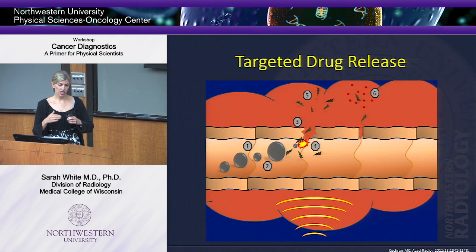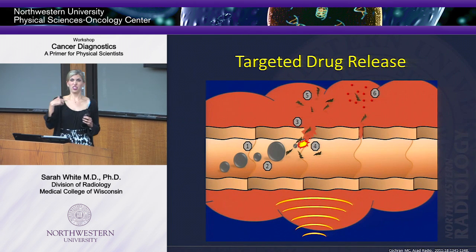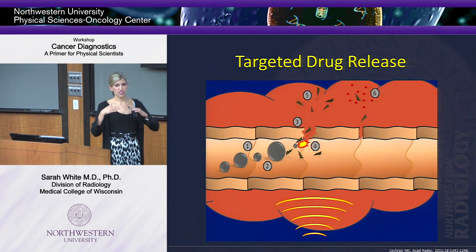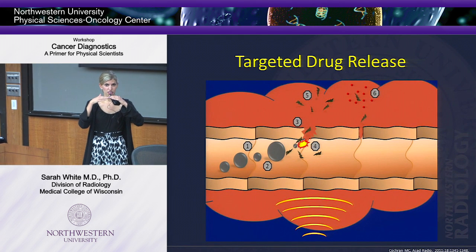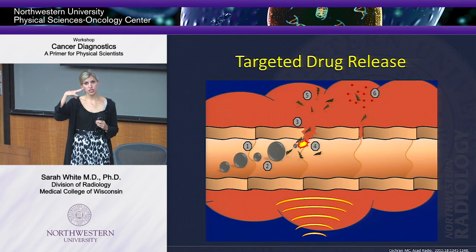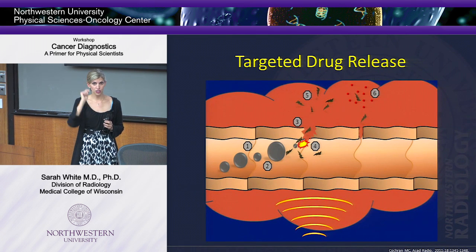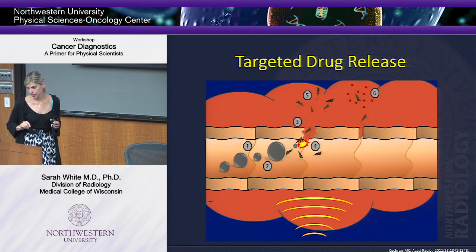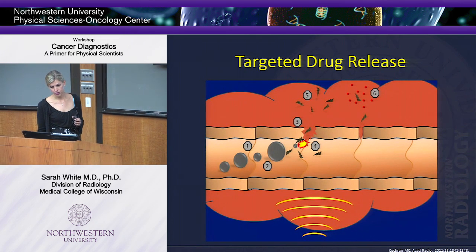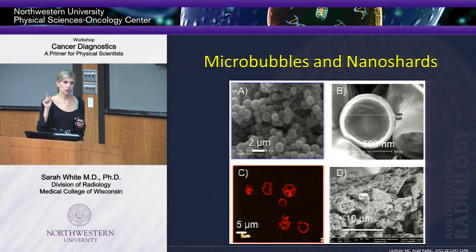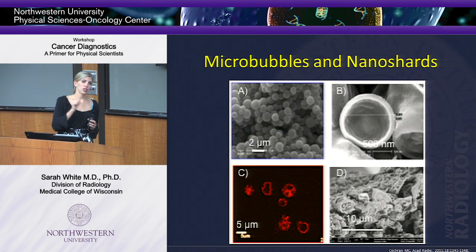Well, tumors, as you can imagine, their blood vessels have to grow really fast. And so when they grow really fast, they're not tight, like our normal blood vessels. So they're leaky. And so when these ultrasound contrast agents expand and contract, they explode. They become nanoshards. And those nanoshards can actually make their way through these leaky vessels and get into the tumor. And you can have site-selective delivery, meaning that the drug will only be delivered where the ultrasound is put on the tumor.